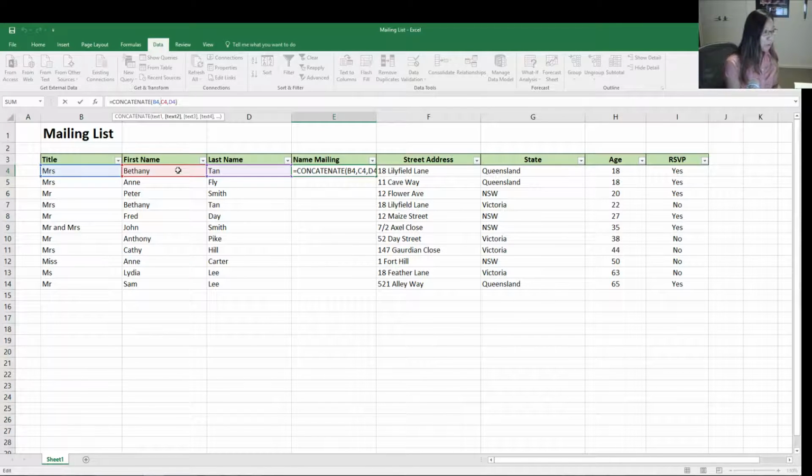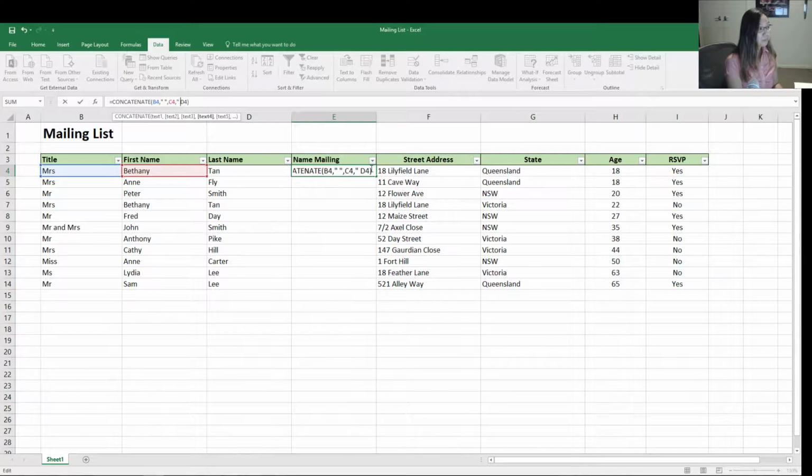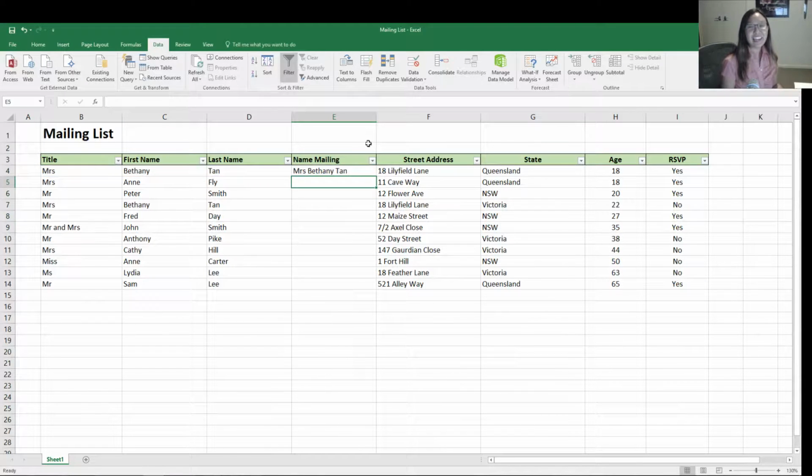So we put in inverted commas, space, another one, comma, and if I press enter now, you can see that there is a space between Mrs. and Bethany, just because we have that in between the two cells B4 and C4. Let's put another one in after C4. Enter. And there you go, Mrs. Bethany Tan all in one cell with that formula there, the concatenate formula.